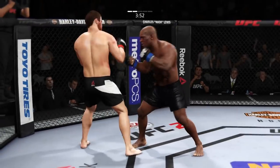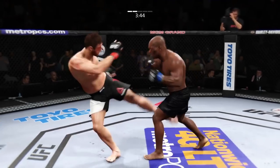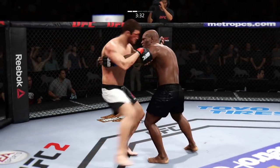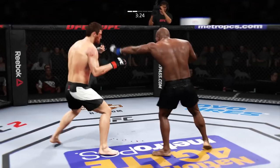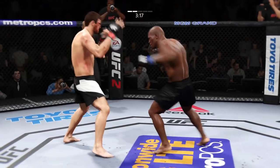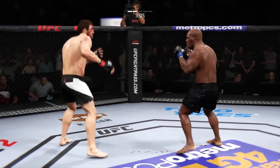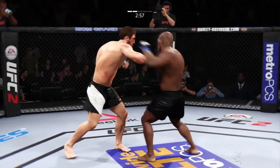He sees the swelling, and it's going to impede his opponent's vision. Tyson gets hit with that body kick. Oh, nice body shot. Quick inside leg kick by Magomedov. Great exchanges. Oh, and he goes up top with a kick. Did damage. Wow. Oh, big shot. Changes his stance. Tyson's bruise on his body continues to get worse. It looks ugly.